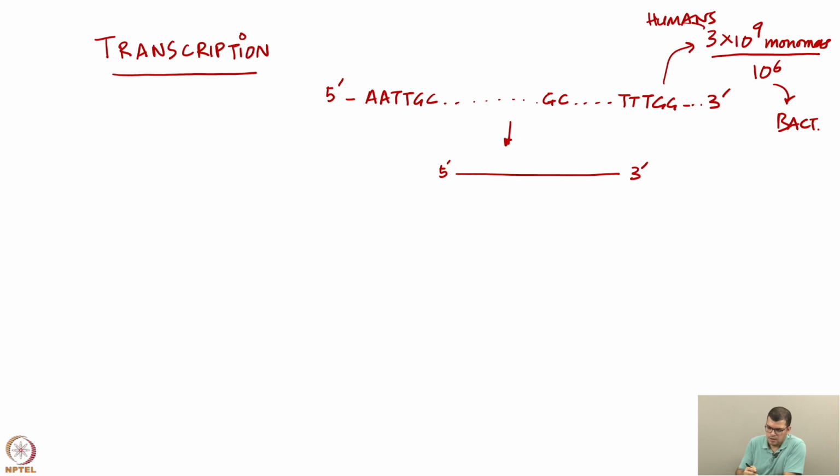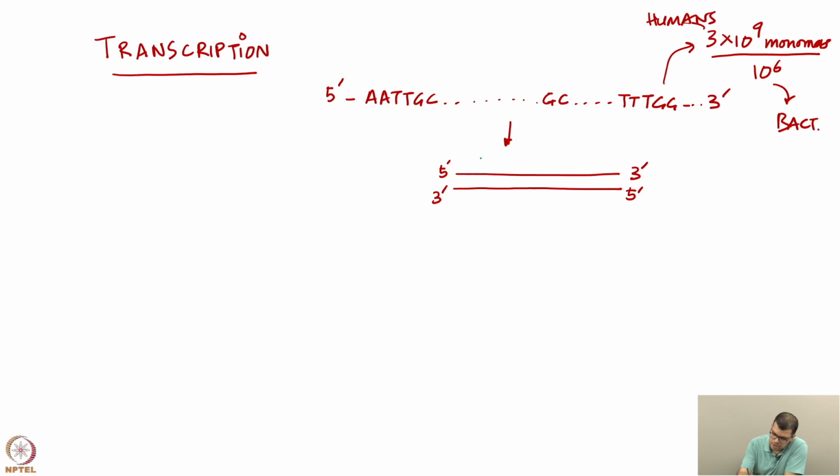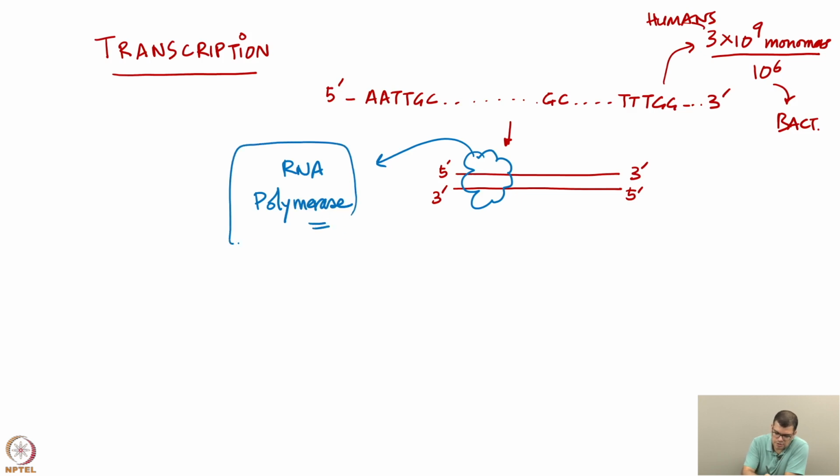we are looking at. So, we have this double stranded DNA 5 prime to 3 prime, and what happens during transcription is that a molecular machine called RNA polymerase is recruited, which comes and sits on this DNA. As the name suggests, it is a polymerase which is responsible for synthesis of RNA. It comes here and the process is called melting of DNA. It basically separates the two strands from each other.